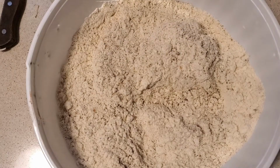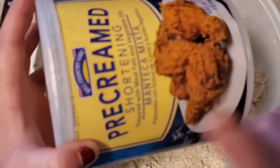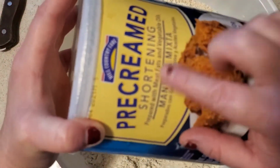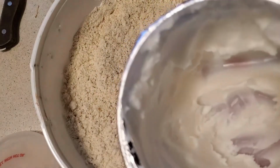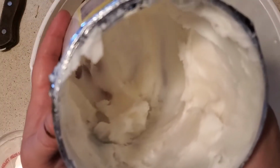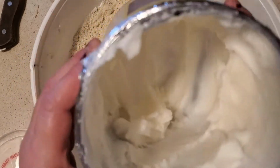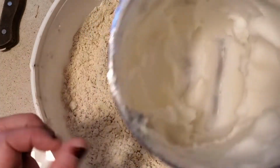Okay. Now we're gonna add shortening. Now, the shortening that we're gonna use, we are not using oil. We are gonna use this type of shortening. So it looks just like that. Okay, we're gonna do about 2.5 cups. So I'm gonna have to get the other container out to do this.